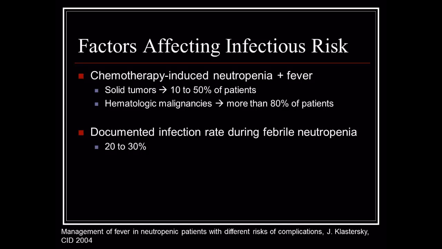Looking at is all chemotherapy-induced neutropenia and risk for fever made equally, and it's not. In solid tumors that have neutropenia, 10 to 50% of your patients will have fever. You compare that to hematologic malignancies, of which more than 80% of them have fever, hence the reason why more of them are on the inpatient service.